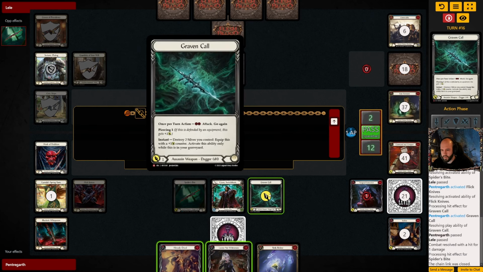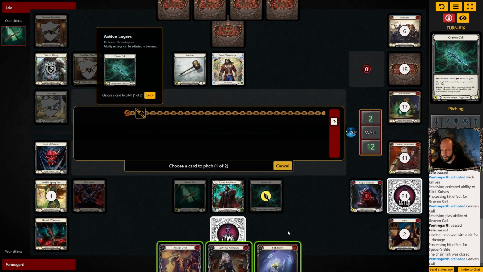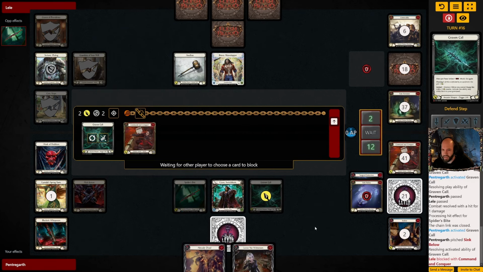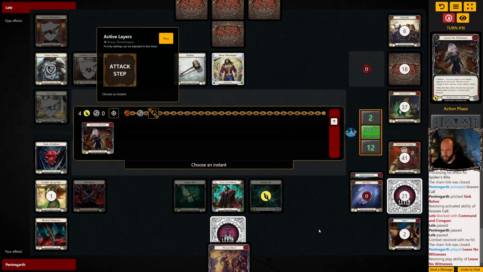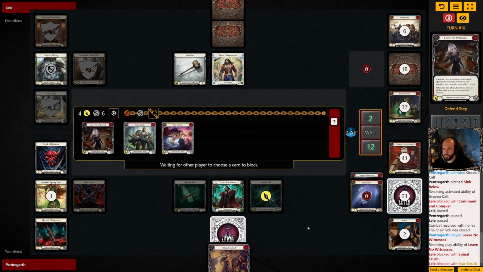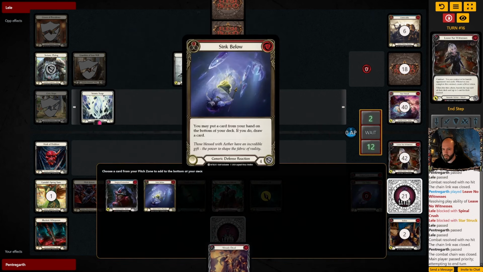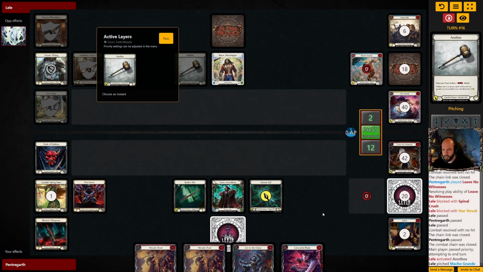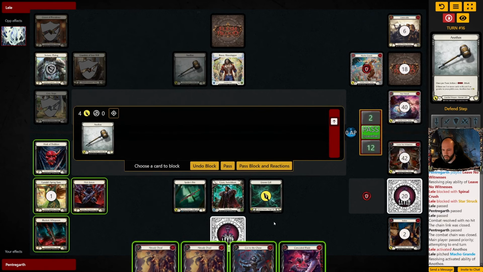Then I will attack with the Graven Call, pitching the Sink below. He has to block this, obviously. Blocking that for 6, that makes sense. Cashing in on the value from Starstruck, that's fine. Oof, okay, this hand is probably just lethal. Anothos for 4. Yeah, I can block that with the already dead. Actually, I don't... Nah, I'm just not blocking that.